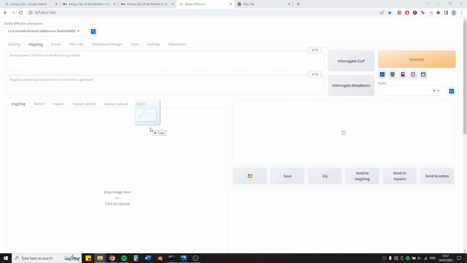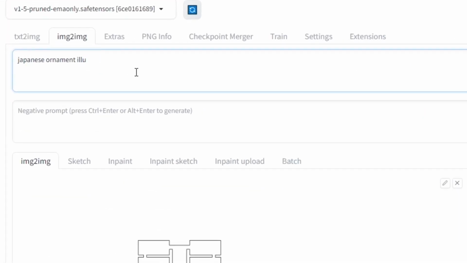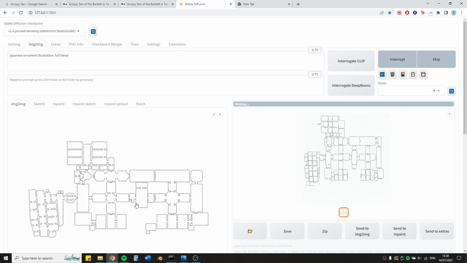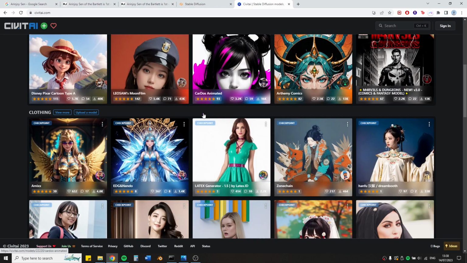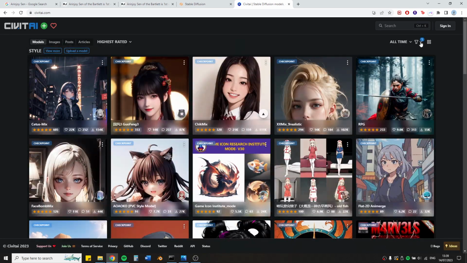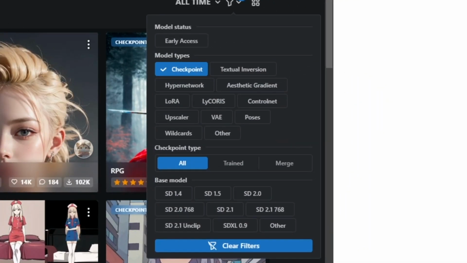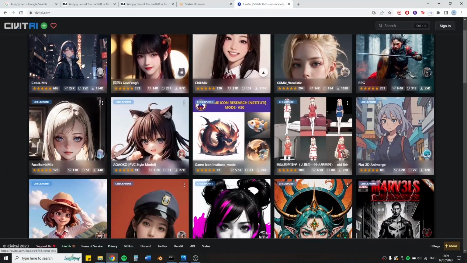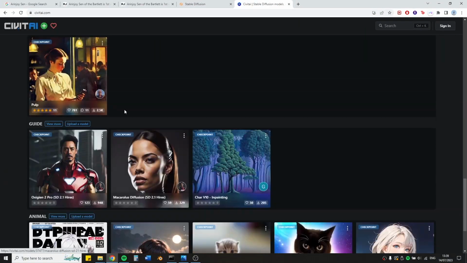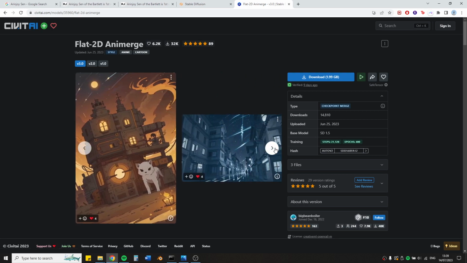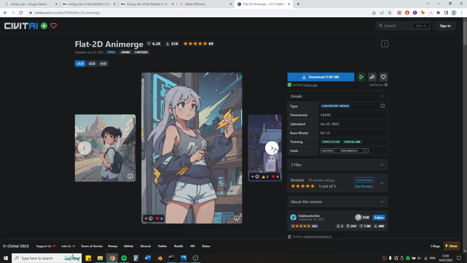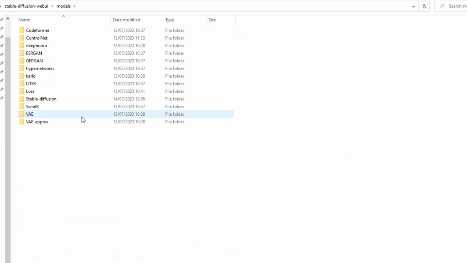So if you head over to the interface and type the prompt, use image-to-image generation, 9 out of 10 is going to fail. And the reason is that we're missing some hot girls. Not really, but the default Stable Diffusion model wasn't really trained on architectural drawing, and that's why it's not giving the result that we want. So this flat 2D animate and a merge model really helps because it has that outline effect.